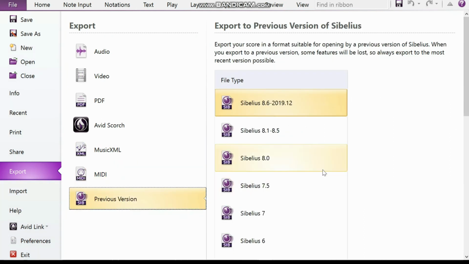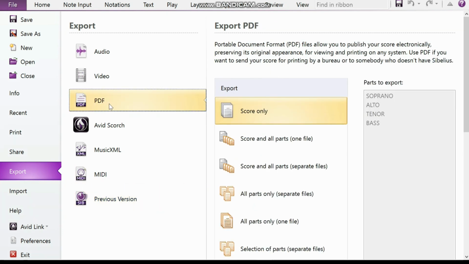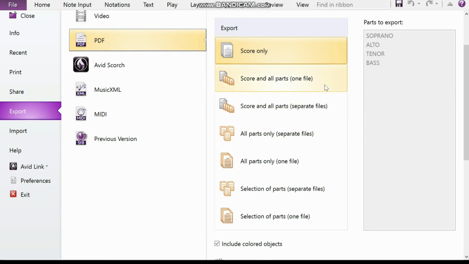Okay. Previous version. If you wish for anyone else to be able to open your score, you have to save it in a previous version. You have to be compatible. So if you have the latest version and the person doesn't have the latest version, the person will not be able to open your file. And this is very convenient. You can save it to PDF and you have many options.